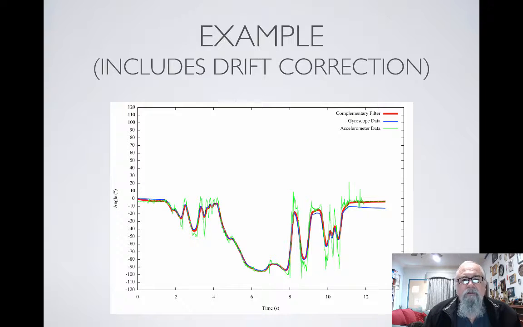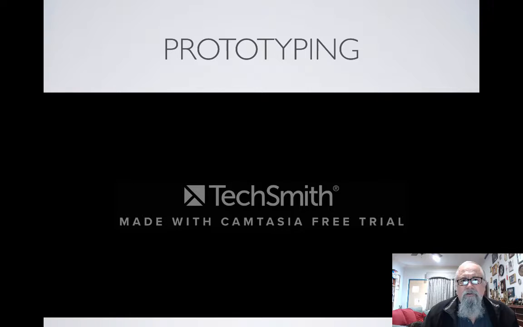which we can see by that green line. It has many spikes and lumps and other areas that we're not particularly interested in. We want to smooth that out. But it also starts to drift off, as we can see with the gyroscopic data, that blue line. Gyros drift, and what we do is we create a type of filter, in this case a complementary filter, that uses accelerometer data to correct for the gyroscopic drift and brings the gyro back into line. So it's still a filter, but it's looking at input from other devices, in this case the accelerometer, to correct for errors that we have in the type of sensor, the drift error in this case of a gyroscope.